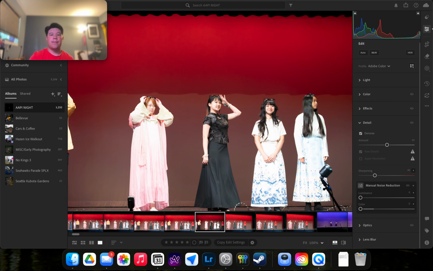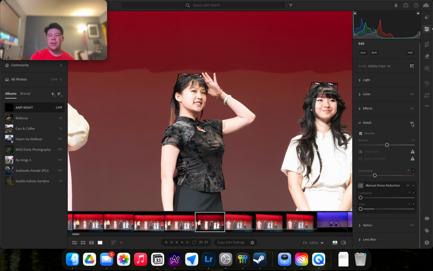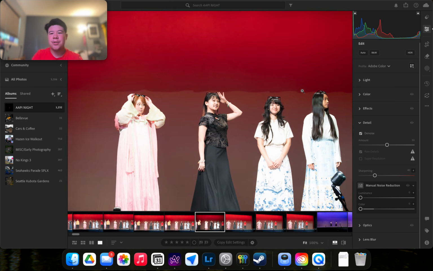Awesome. So here, you have these little eye icons, and if you hold them, you can hide any edits you made. So right now I'm holding the eye icon. You can see what it looks like without any denoise, and then you can see what it looks like with. You can see, especially in the background, it's a lot clearer, and you definitely don't have as much noise.